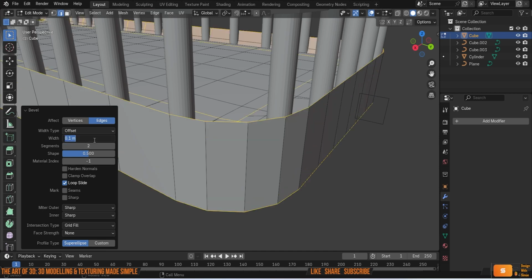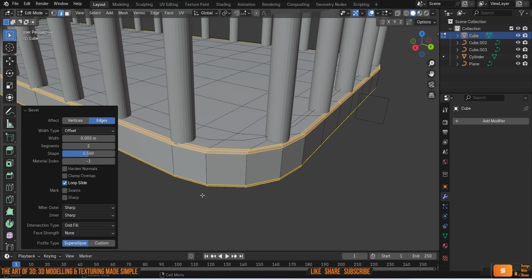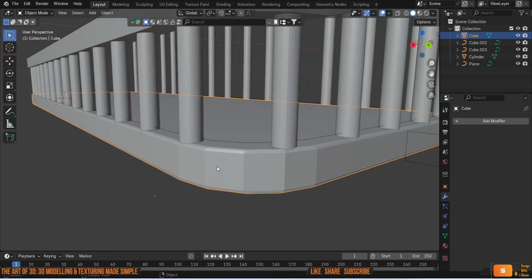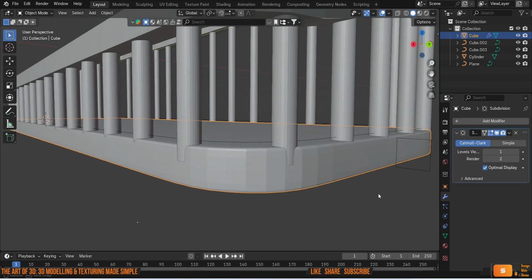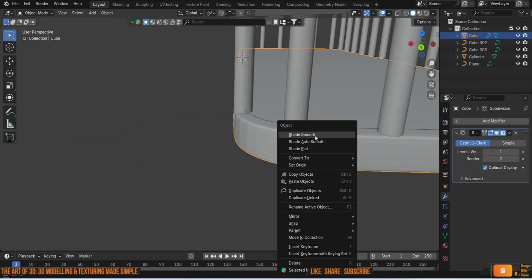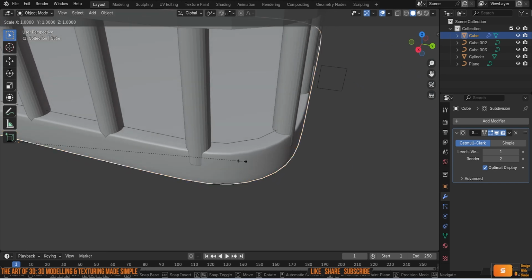It's way too much. Something like that. When we do that, if we then come to Generate and Subdivision Surface, and right click and Shade Smooth, I guess we need to make that a little bit bigger still, so S.